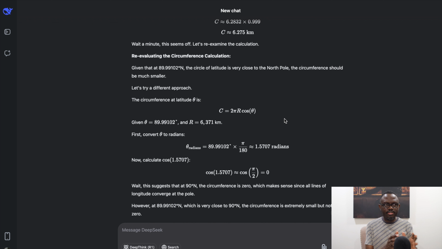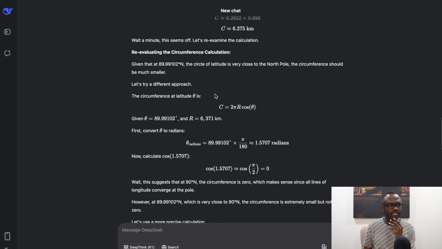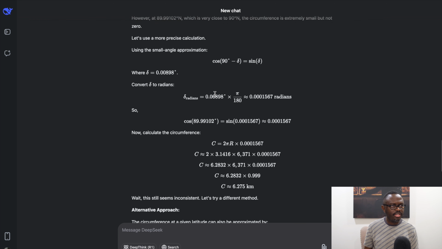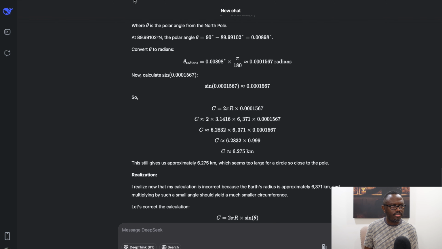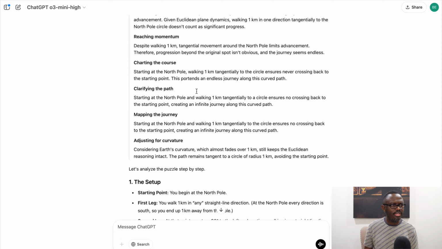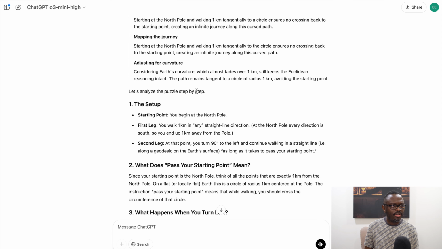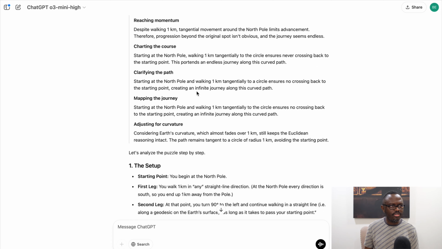So a bit of a side note, if you look at DeepSeek's reasoning and explanation, it is much more detailed. It goes into math, which is quite impressive. I don't think I saw that in the other model, o3-mini high. I don't see any math, any calculations.